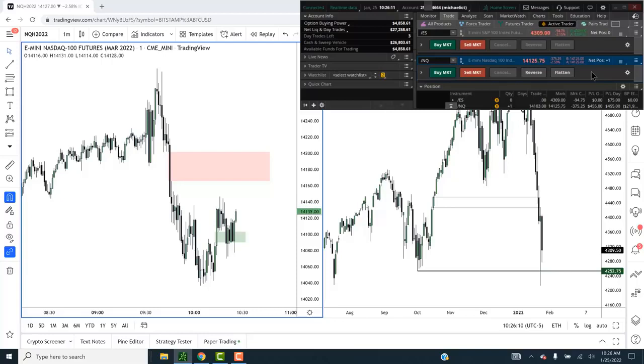Okay, showing signs initially that it's wanting to go higher. And what I'm trying to do is keep my focus on that lower level, or the bottom of that pink rectangle. That's the low-hanging fruit. That's the easy target I'm telling you to try to practice and learn to reach for. The ideal scenario would be to go all the way to the top of that pink. But while you're learning, don't do that, okay? It's easier just to let it trade to the low end and just take it off when it gives it to you. I have my trigger on the flatten button, so it cancels every order. Takes me completely out of the marketplace.